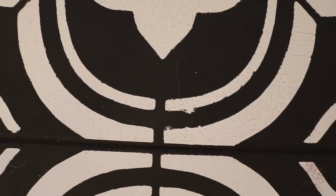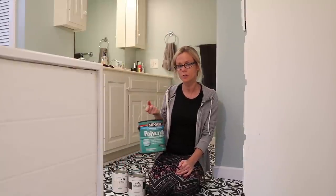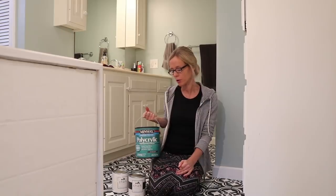So now my next step is just touching up here and there. I have a few spots where the black and the white kind of are smudged around or whatever, and I want to touch that up and just give it a good cleaning, and then I'll be applying a few coats of this polycrylic as a top coat.